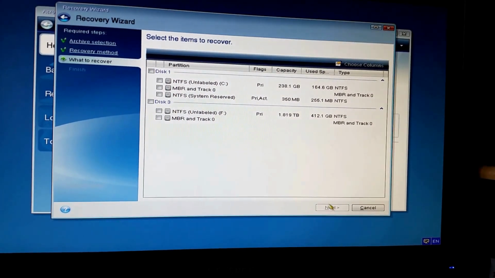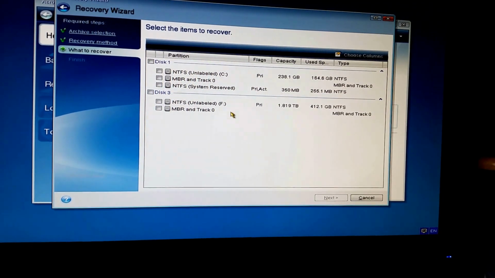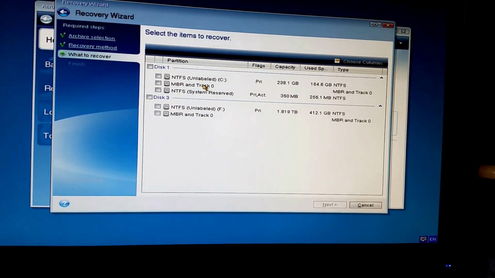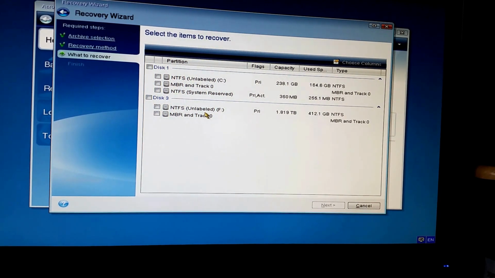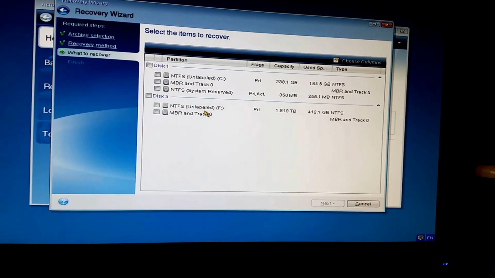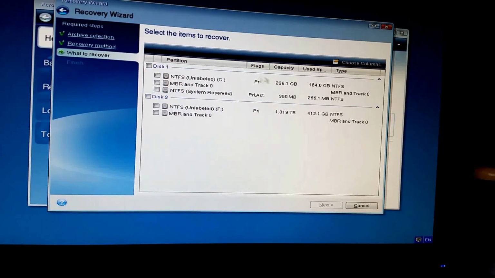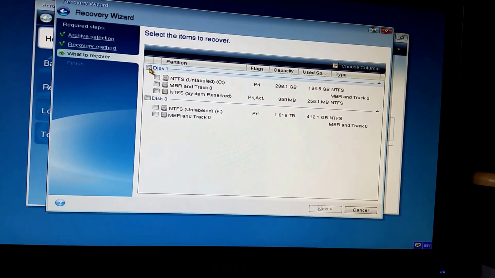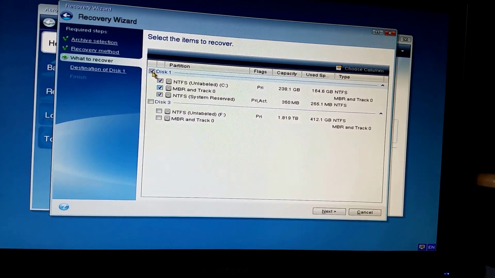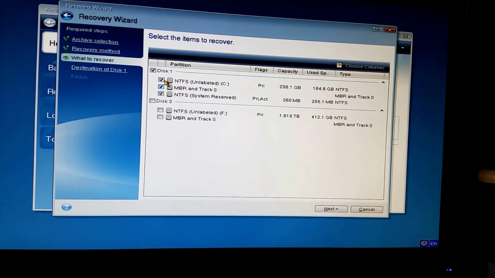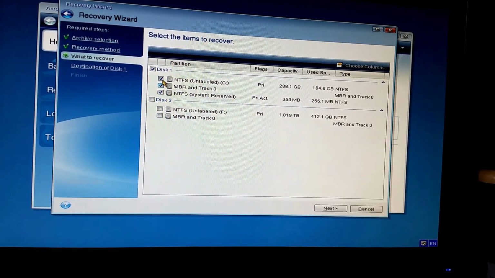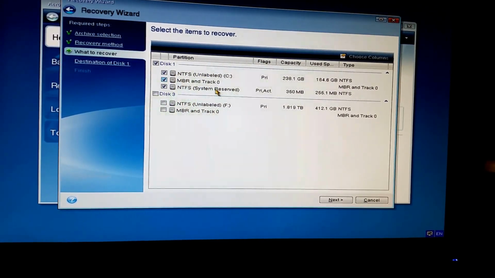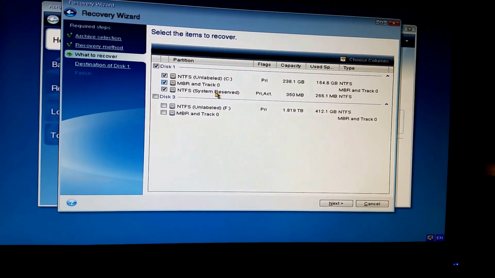On this screen here, it will show you all your drives which you've got backed up. I've got the C drive backed up, which contains Windows and my programs. And then I've got my F drive backed up, which basically contains my games and my music. So I only want to restore the C drive. So you're just ticking disk 1 next to there. And it will automatically, as you can see, put three ticks in these three here, which are needed for Windows to fully restore to working condition.